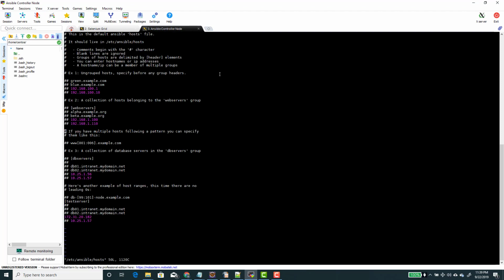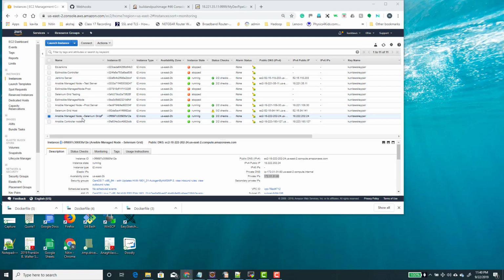Now the next step is to add the IP address of our Selenium grid to the hosts file on the Ansible controller node. So let's do that. So sudo vi /etc/ansible/hosts. Let's come down over here. Let's copy this piece, come down, paste it over here, and let's call it our Selenium, and let's take the IP address from our AWS dashboard, which is this.